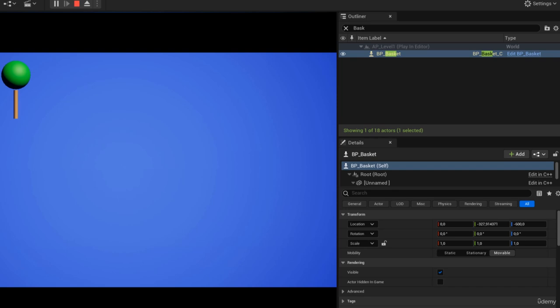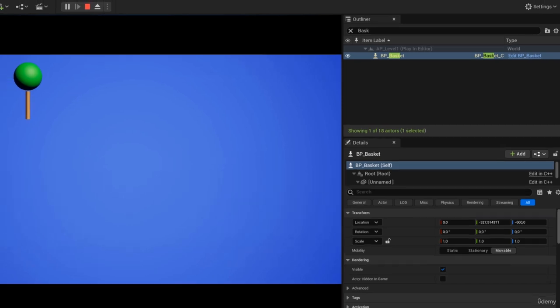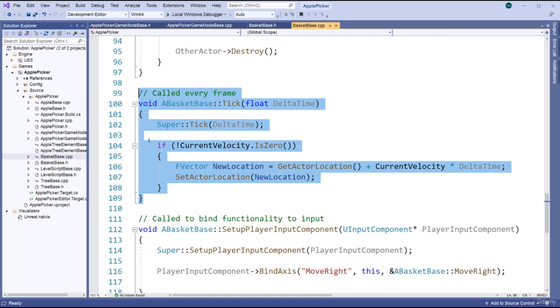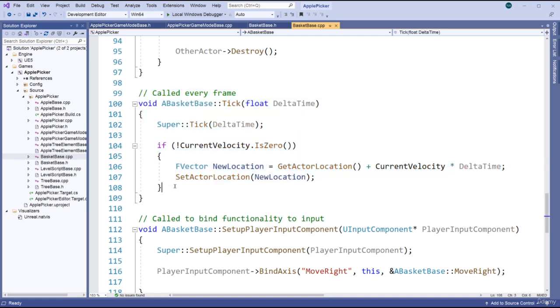So how can we fix that issue where the value keeps changing in the case where we had a key down? Well, remember where we have the movement logic, it is in the tick function. With the disable input function, we can pass in the player controller, whose input events we no longer want to receive, right? But that does not mean that our tick function for that actor will stop firing. And in the tick function, as we can see here, we do some offset. So to fix this, we want to disable tick for this pawn actor.